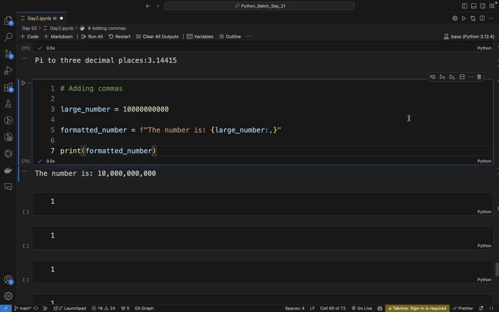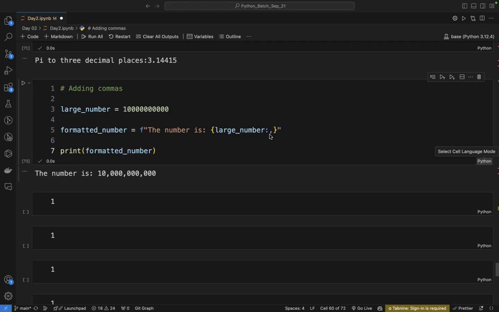Anup sir, does it automatically detect that this is money type data? Automatically yes, it detects because it is ingrained inside this f-string thing. See, here we are putting large_number, colon, comma, so it will automatically put a comma after every 3 places.